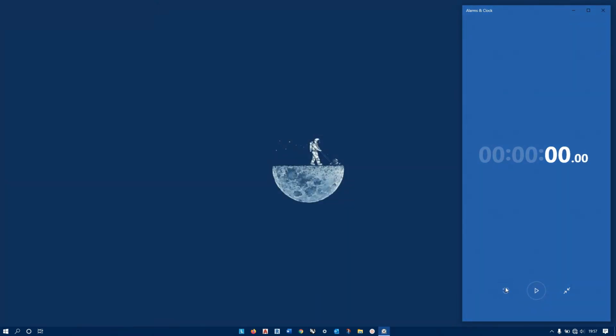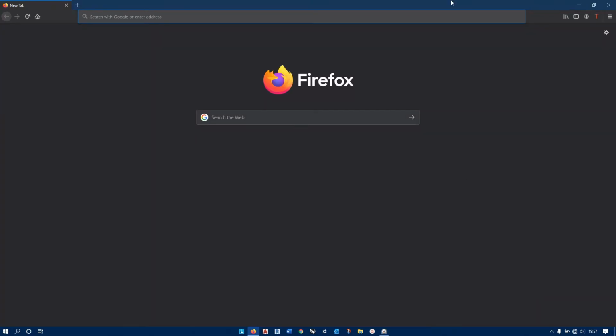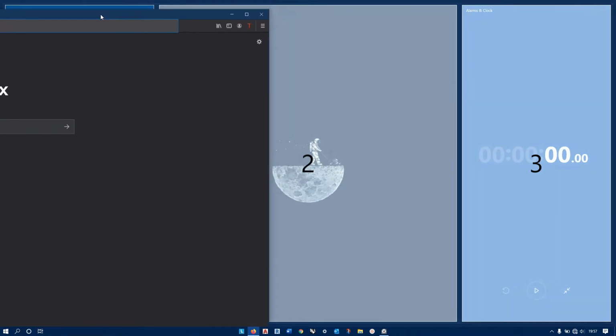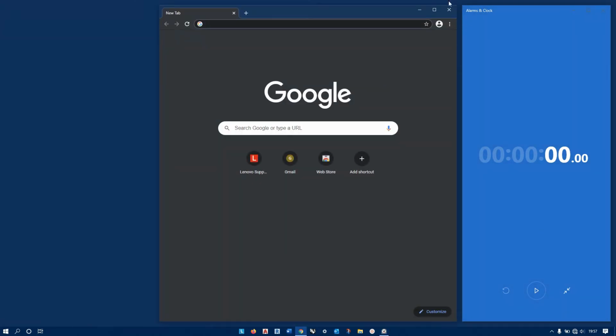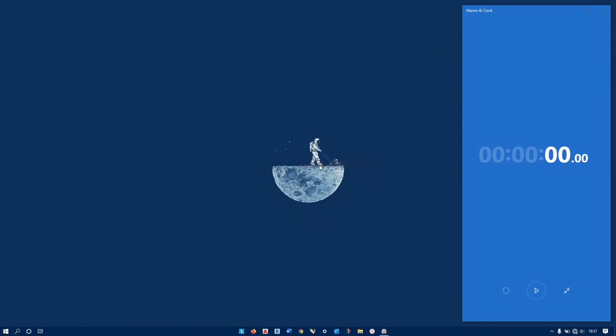Let's try Mozilla Firefox. Okay, this opened instantly. I'm just going to put it in the third window. Okay, close this. Let's open Chrome again, instantly. So it's working fine.